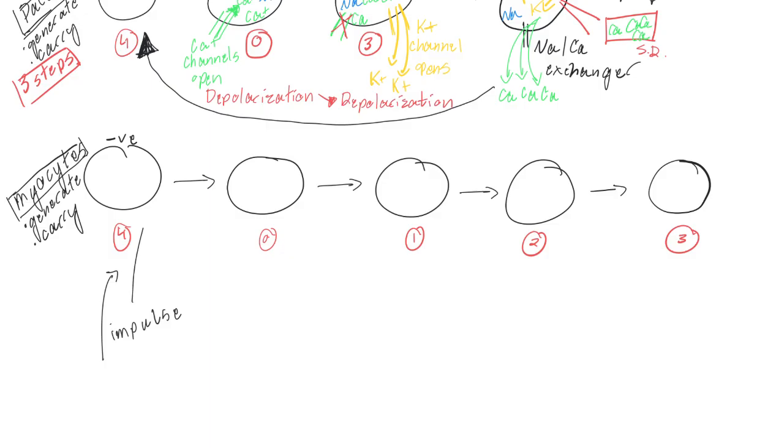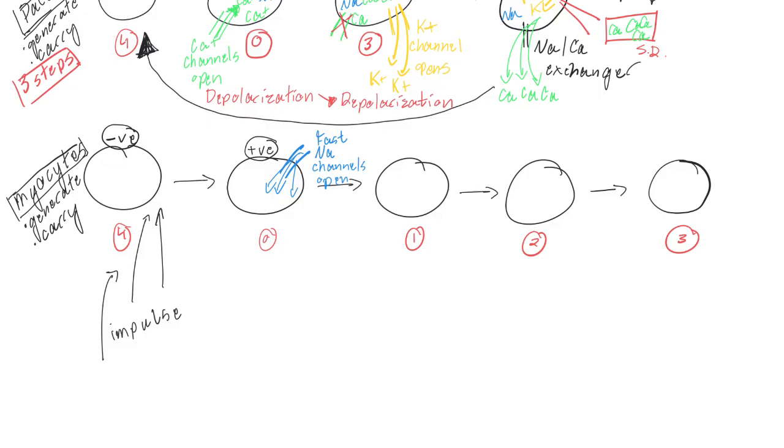Okay, once an impulse hits this negative cell, sodium channels open. So now I'm at phase 0, sodium channels. And sodium absolutely rushes in. They're actually called fast sodium channels, and they rush inside the cell. And because of all that sodium coming in, the inside of the cell actually becomes positive now. So I'll write that above, positive, whereas in phase 4, it was still negative. In phase 0, all that sodium is making the inside of the cell positive.